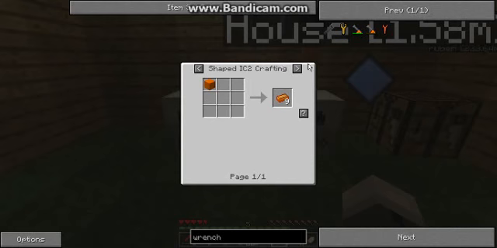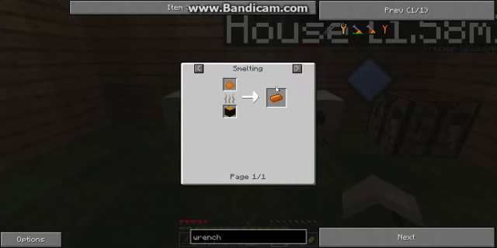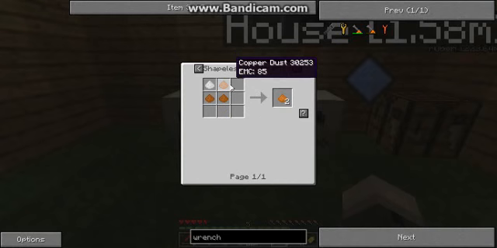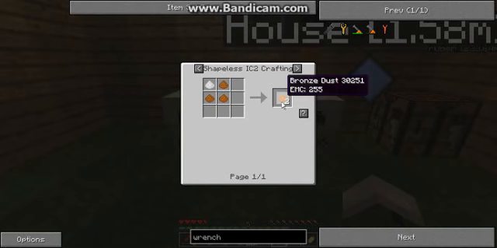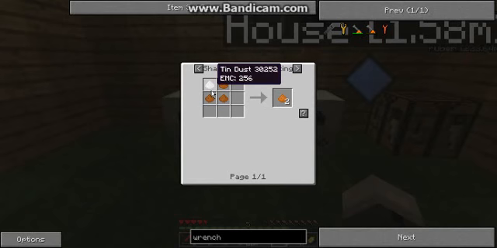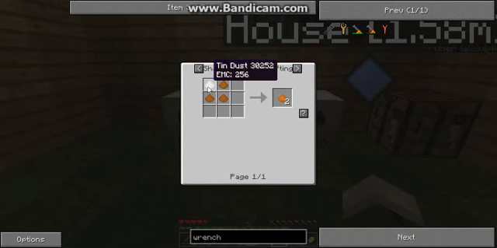Well, you're probably wondering, how do I get bronze? In the old Industrial Craft style of getting bronze, you'd have to smelt bronze dust, and you get bronze dust by combining copper and tin dust. Okay? Makes sense? Cool. And then from that you'd get 2 bronze dust. So all in all you get 4, and you do this and you get 2 of those. Okay, makes sense.